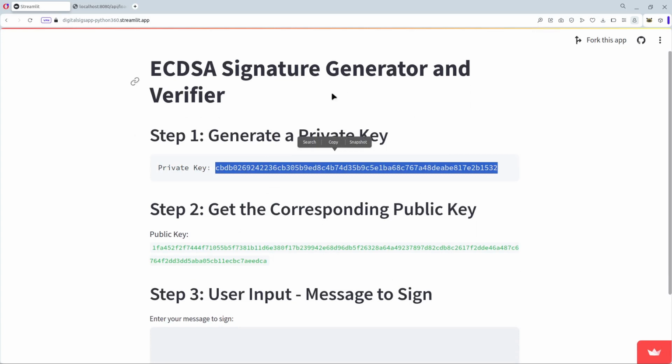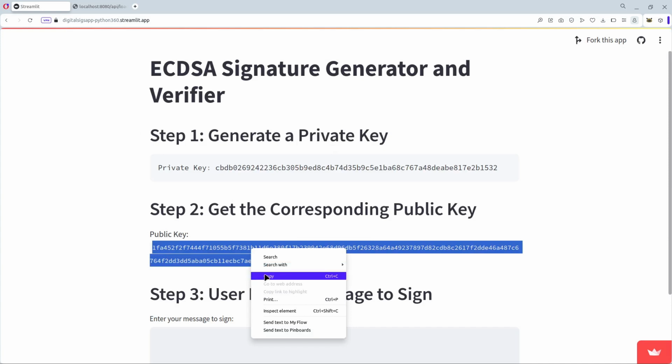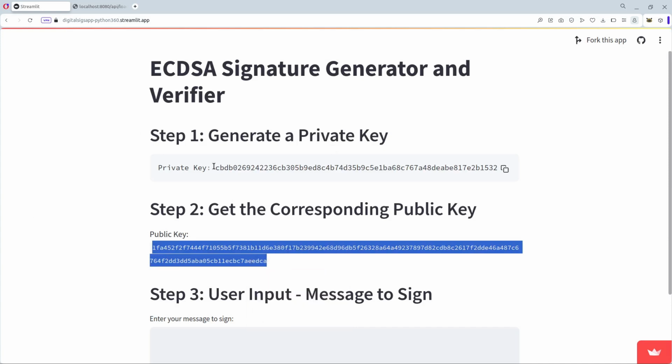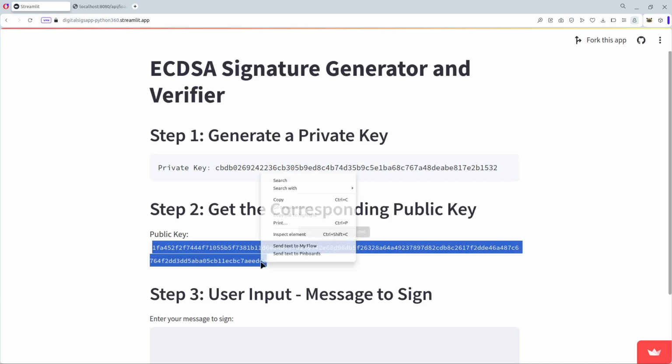So anyway, this is the private key. The private key gets randomly generated here. Once you've got a private key, it will always have a corresponding public key. So that's the public key. If you think of yin and yang or a two-piece jigsaw, that's jigsaw piece one, and that's the second piece of the jigsaw which completes it.